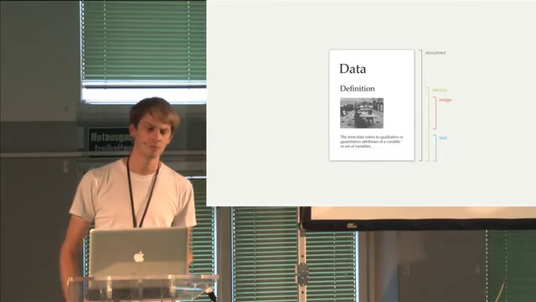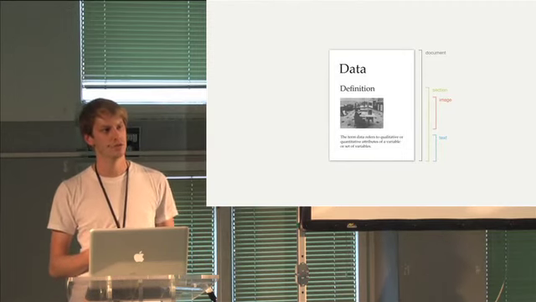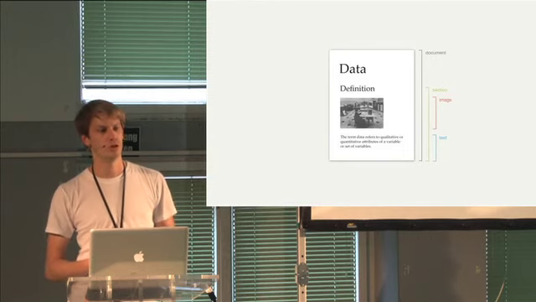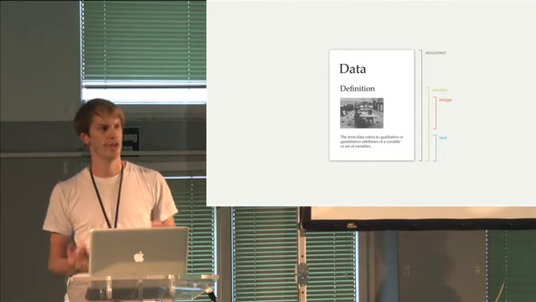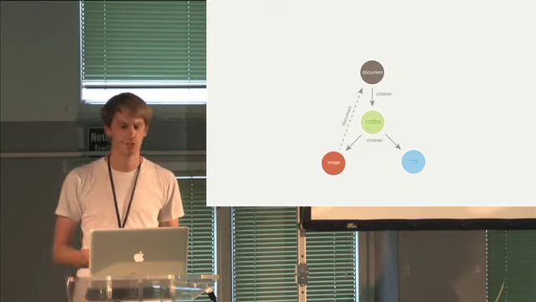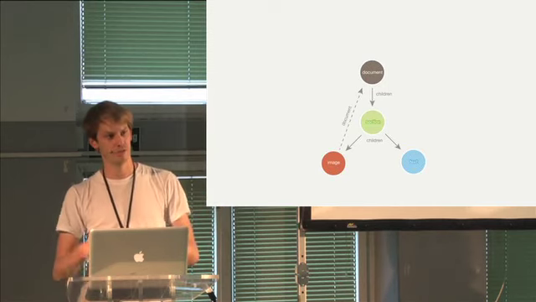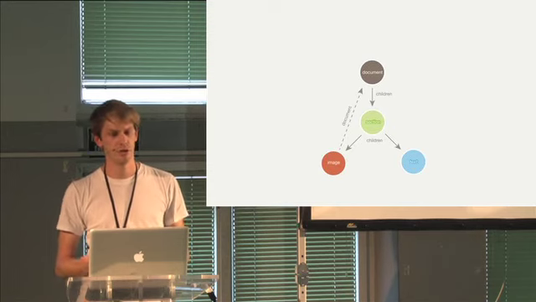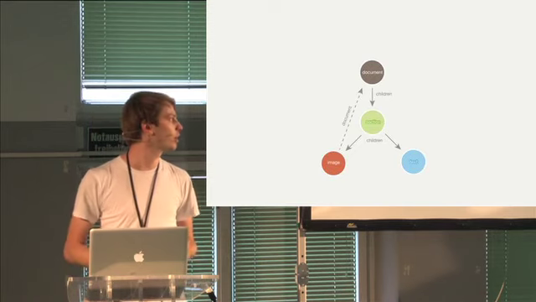So we split up this document into its integral parts, so to say. So we have at the top level the root node, the document content node, so to say, which then consists of a section, an image, or a text node. So what we are ending up with is a data structure that looks like this one, which is basically, in the case of a document, a tree, but there could also be back references. So what we are looking here at is basically a graph data structure.